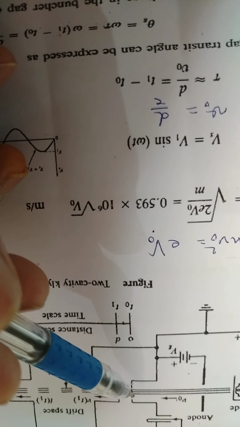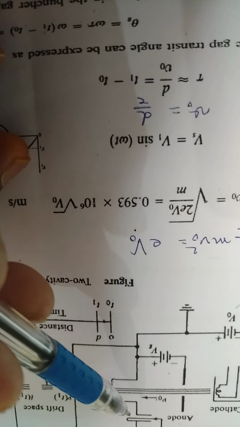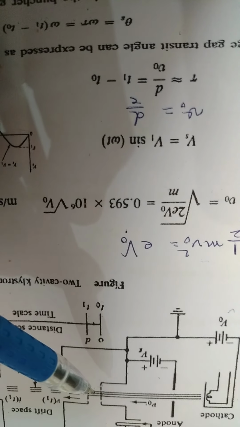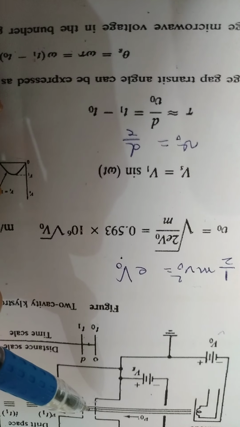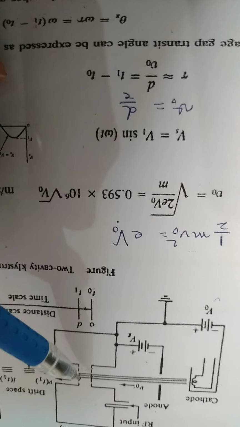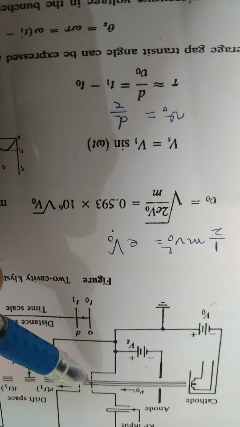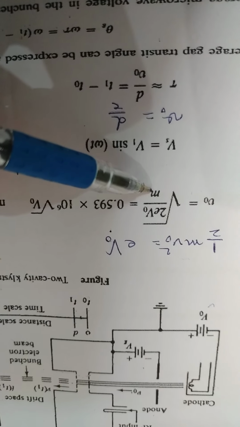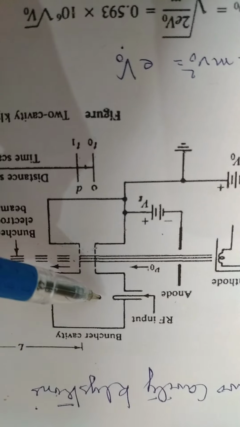Here we have seen tau is equal to t1 minus t naught, but this tau has been calculated by assuming that the velocity of the electrons is not changing by the effect of the RF signal. So before application of this, we are assuming that the velocity is not changing, so that is d by V naught. If it is changing with the effect of this RF input signal, it is not changing very much, so the variations in the velocity are very small. We'll see what the velocity is at this point: V naught is equal to the square root of 2eV naught divided by m. Whereas what will be the velocity at this point if the RF signal has been applied to the buncher cavity.